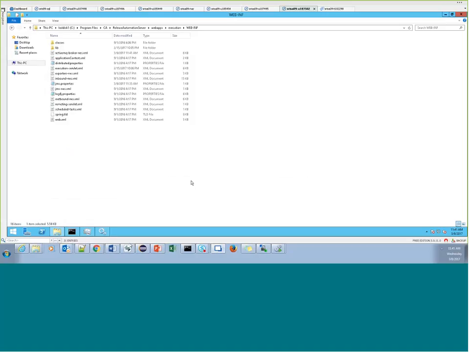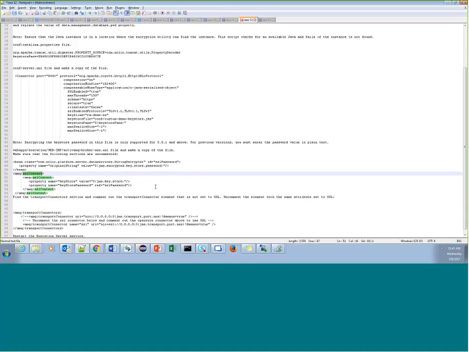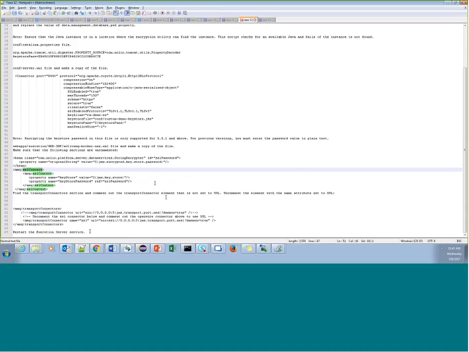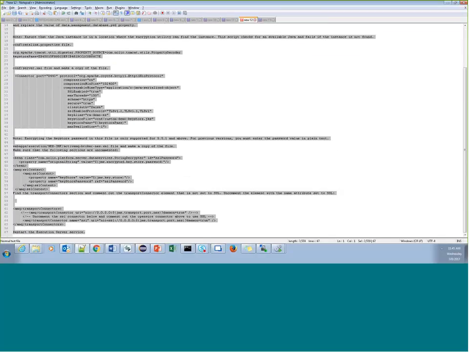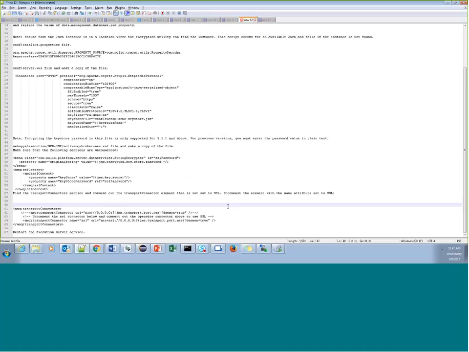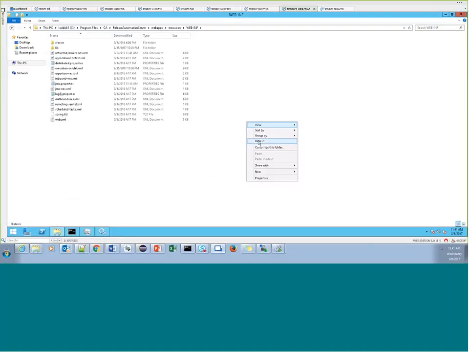Just save it. So now, as per the document that I have, we are all set. And just restart the execution server. So these are the steps that you have to follow to make your execution server SSL enabled. And if you follow these steps one at a time, you will not face any problem. Now, here you don't have to create any new JKS or anything, because we are already creating only key store files and we have added that key store.